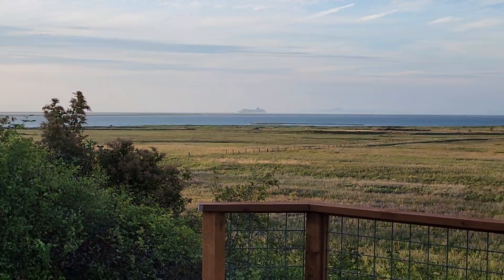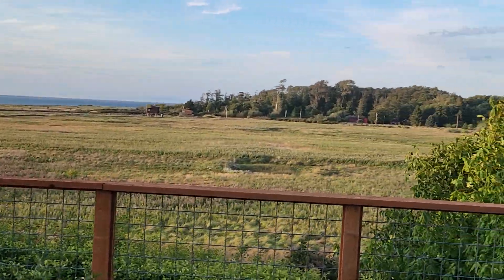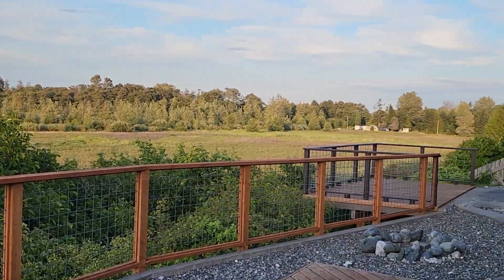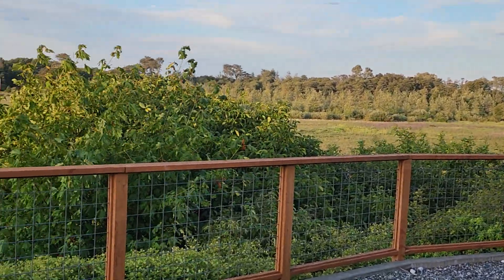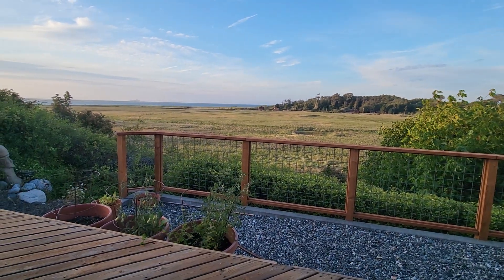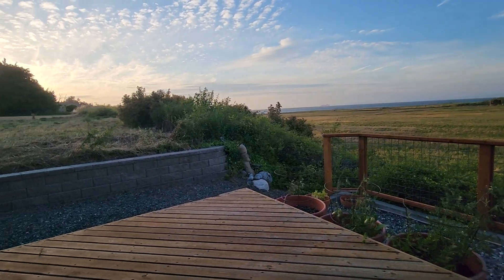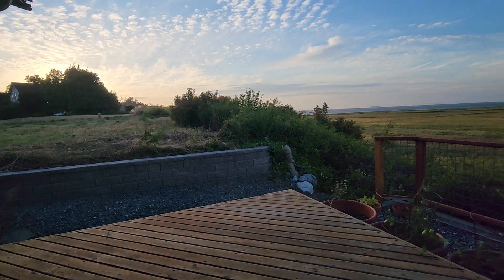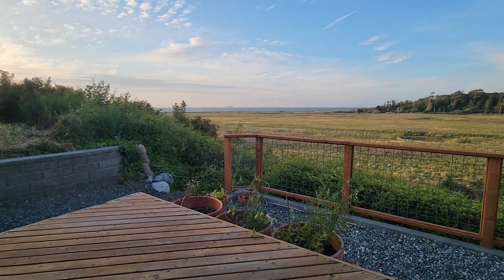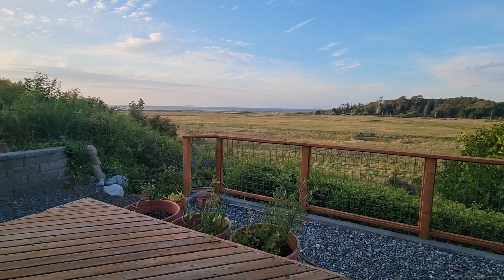This rental we're in overlooks more or less the Dungeness Wildlife Refuge. Tons of birds. It's a huge open space that the people in this particular neighborhood are fortunate enough to enjoy. We've certainly enjoyed it while we've been renting here for the last four months. As stated in some of my earlier videos, we'll be here until about the end of September, and then we'll be heading out in our RV on our full-time RV adventure.